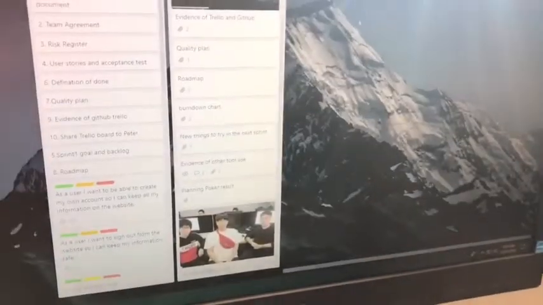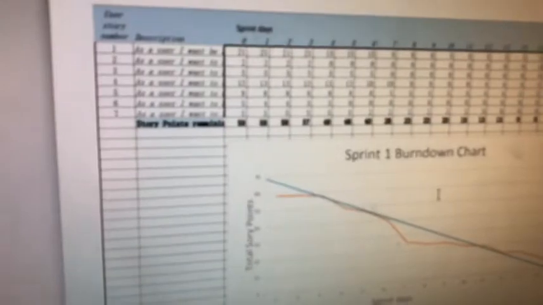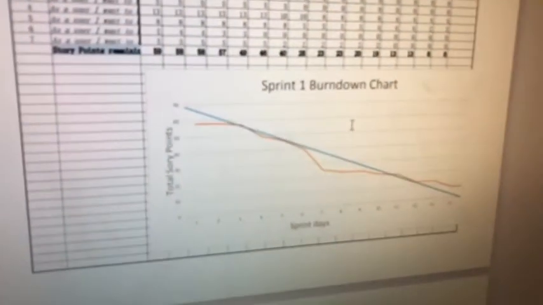And we have the roadmap for each sprint. For sprint 1, it just lays out the key dates, and leaves sprint 2 empty, and we'll continue filling in sprint 2 at the beginning. And for the burndown chart, we estimated all of sprint 1's user stories and made the burndown chart.